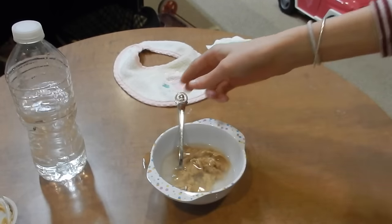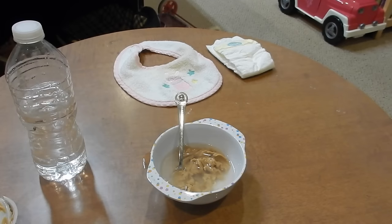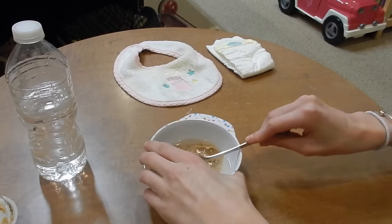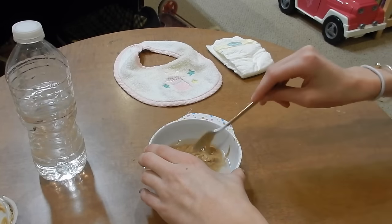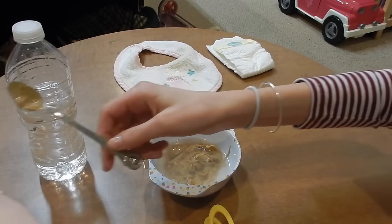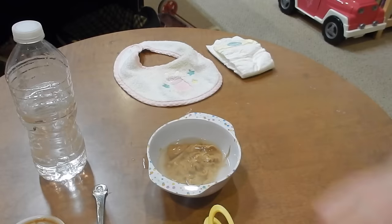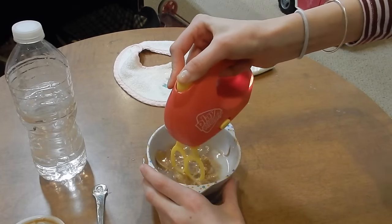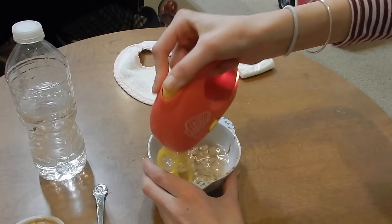I'll try and get my mixer in this and see what that does. I feel like this is not gonna end well, but I've got my mixer here. I don't really know how this is gonna go. I feel like it's gonna go really bad. I'll put it on the peanut butter thing. Okay. It's really thick, so my mixer's having a hard time.